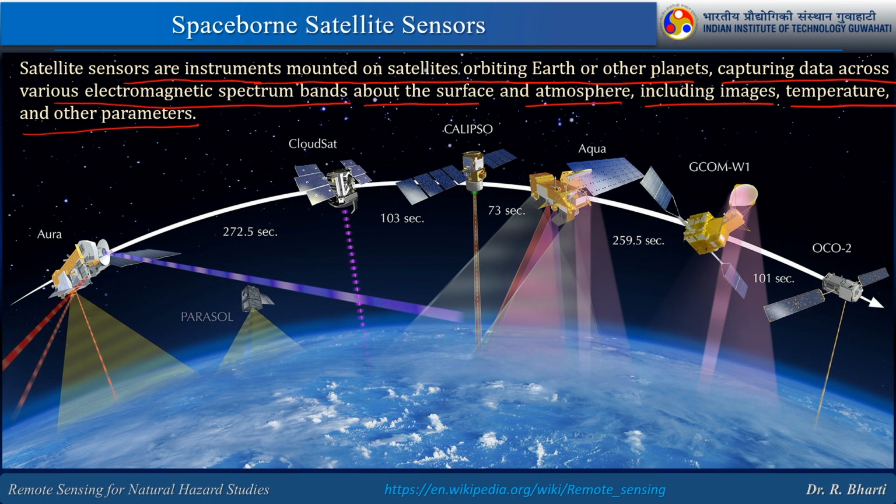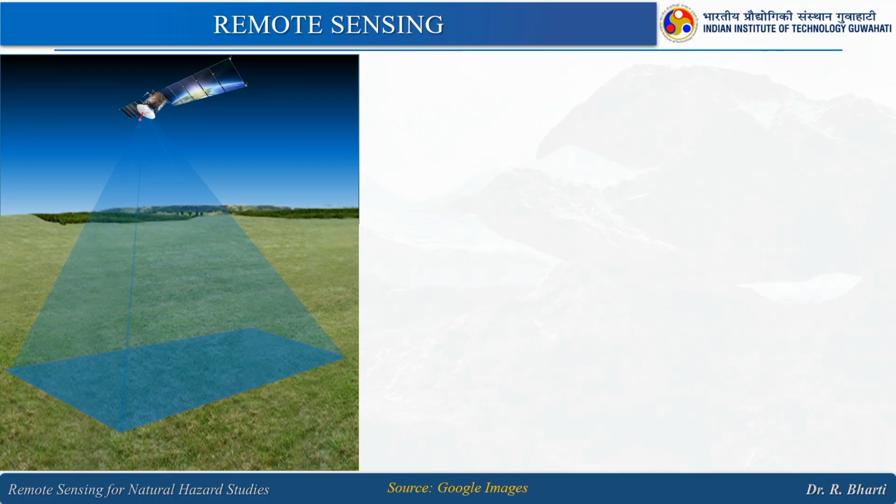So here you can see these satellites are basically looking at this particular planet and they are sensitive in a specific electromagnetic wavelength, right, and using that energy they are generating the images and subsequently those images will be analyzed and different parameters will be retrieved for our analysis. So when we say satellite, it has a field of view. You can see here, it is looking at the ground.